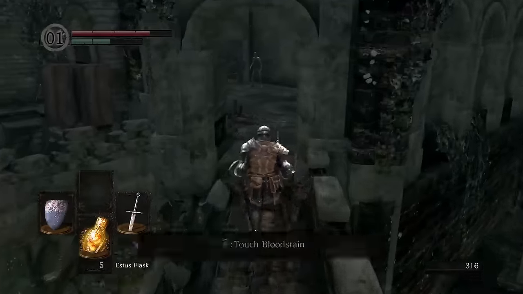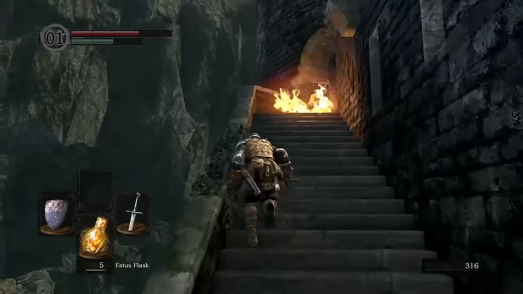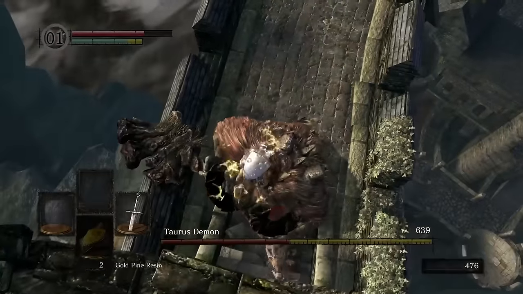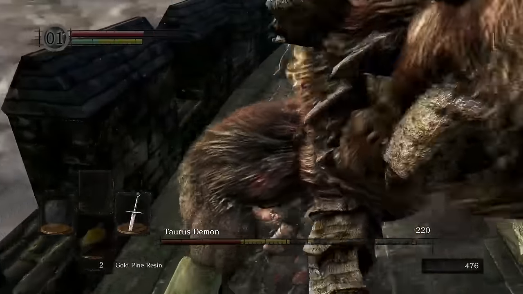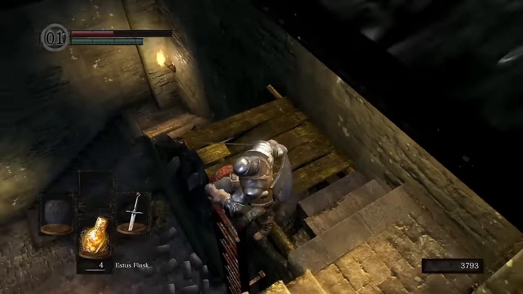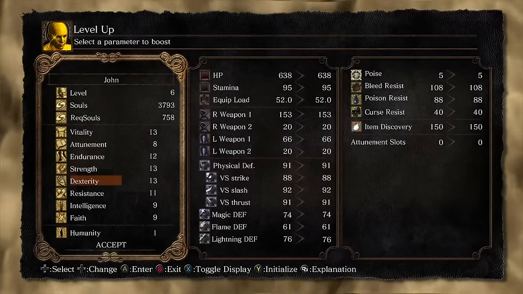First up, we make our way to Taurus Demon from running through Undead Burg. Not too bad. I wonder if I can make the swag jump here. Aha! Fuck! Okay, Taurus Demon. With a little bit of lightning pine resin, I make quick work of this bull. Really easy. I think that's 4 hits? Yeah, that's 4 hits. Easiest Taurus Demon fight of my life. Okay, kick down the ladder, make my way down. Now we have the shortcut.